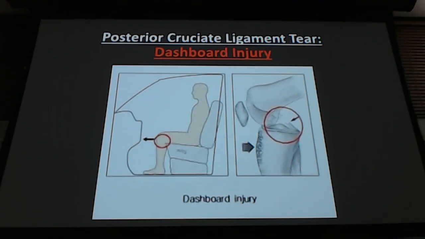Okay, so this is a picture I added for you, in case you're a visual person, which I know I am. This is what happens. Your tibia strikes the dashboard, it's translated posteriorly, okay? And therefore there's a disruption of the PCL. Everybody sees that? Okay? And in this picture, this is an isolated PCL injury. So do you think that just because he has this injury, people have 100% surgical indications? No. Okay, and we'll talk about that shortly.